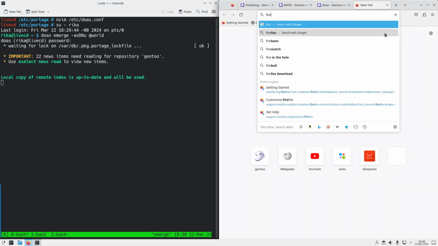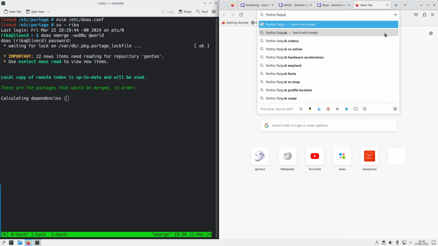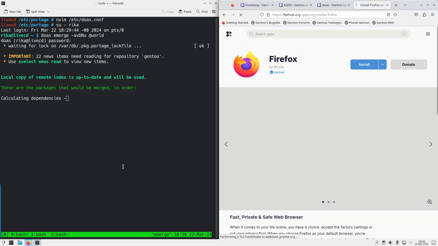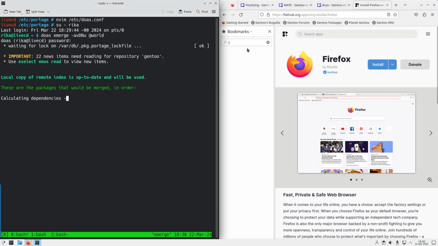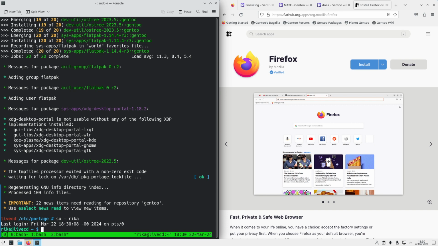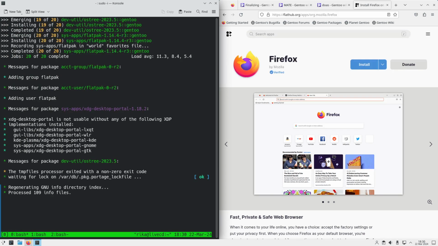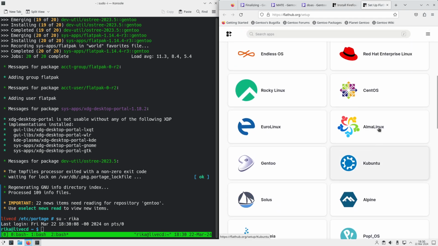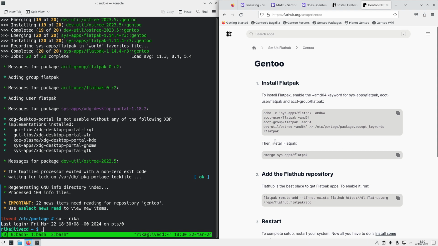And I'm gonna show you how to do Firefox Flatpak. This is really simple. First, you need to enable the Flathub repos, like this.